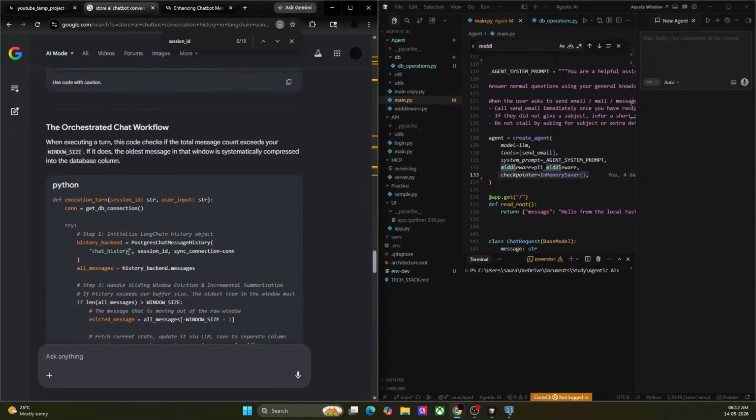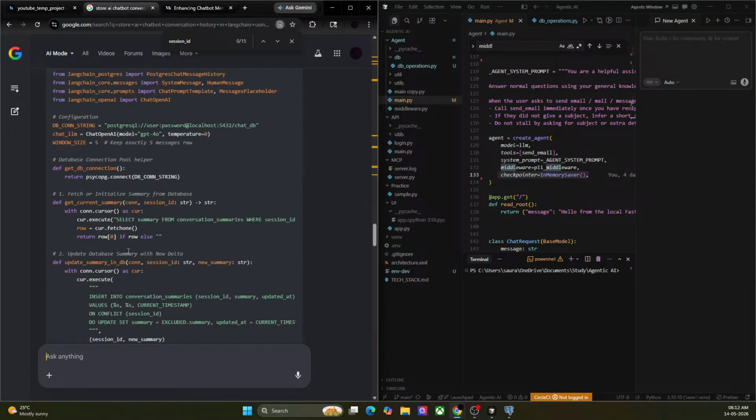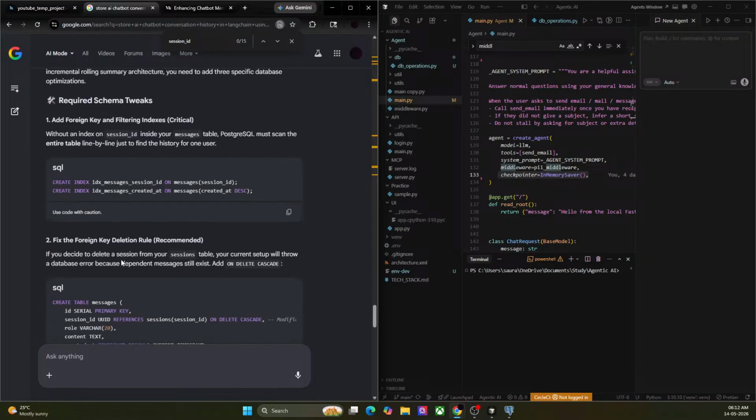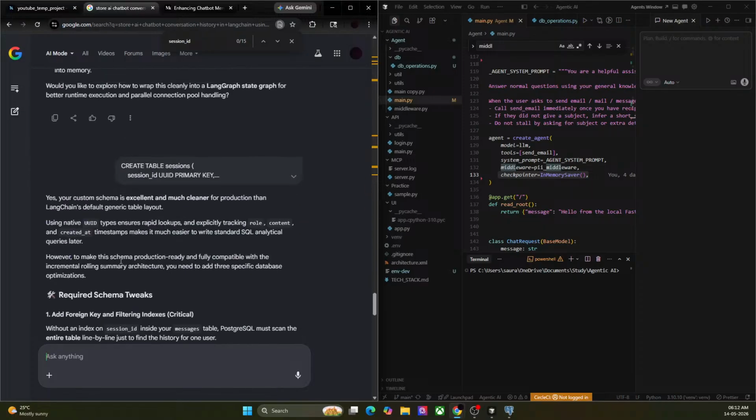And then we of course need one more table for our summarized storage. But let's see what the LLM says. Yes, your custom schema is excellent, much cleaner for production than the long LangChain default generic table layout. Using the UUID type ensures rapid lookup and explicitly tracks role, content and created at.